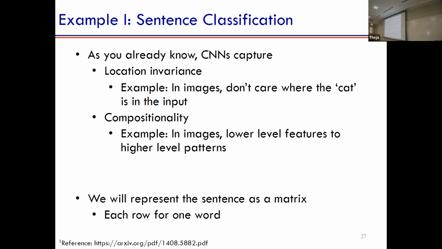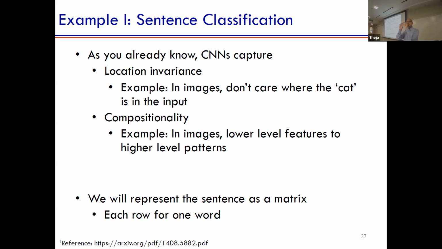Okay, so what we're going to do is we want to apply CNN, so we want to get a matrix first. Because we saw with the previous slide, CNNs, at least the conv layer, have filters, and filters have to generally, at the minimum, work with matrices. So we want to somehow get a matrix from a sentence. So given a sentence, we want to create a matrix. How can we? For simplicity, let's say each row is for one word in the sentence. So if a sentence has 10 words, then we want to create a 10-row matrix.